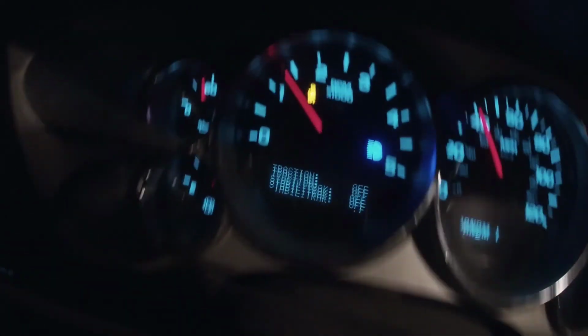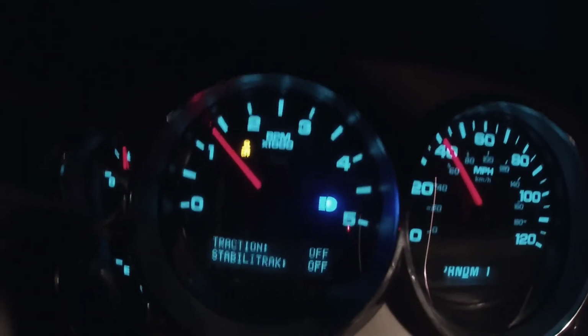I'm going to show you something real quick. On my dash here, a little yellow light just above the tag, that's a sign that my traction control is turned off. I don't know if you can read it either, but I turn everything off traction control wise. Simply because if you get in a situation where you need to try to take off on a hill, it's going to kick it in and out, where your throttle is going to be very unsteady. And if you start sliding, it's going to do the same thing. It's going to kick the ignition in and out.